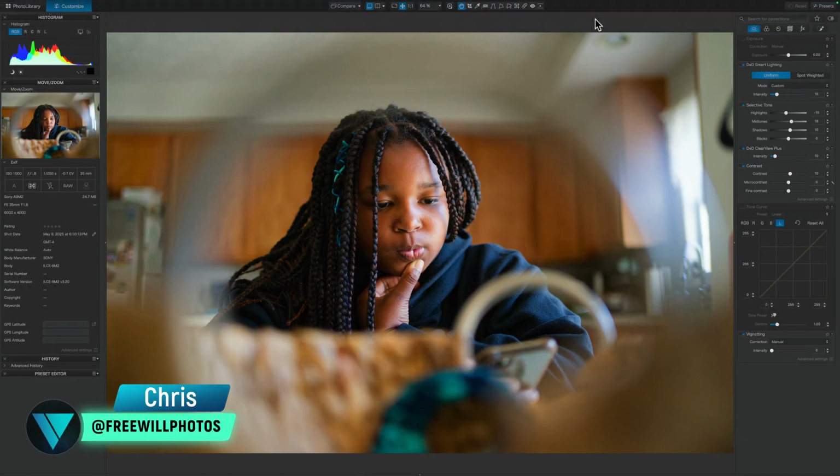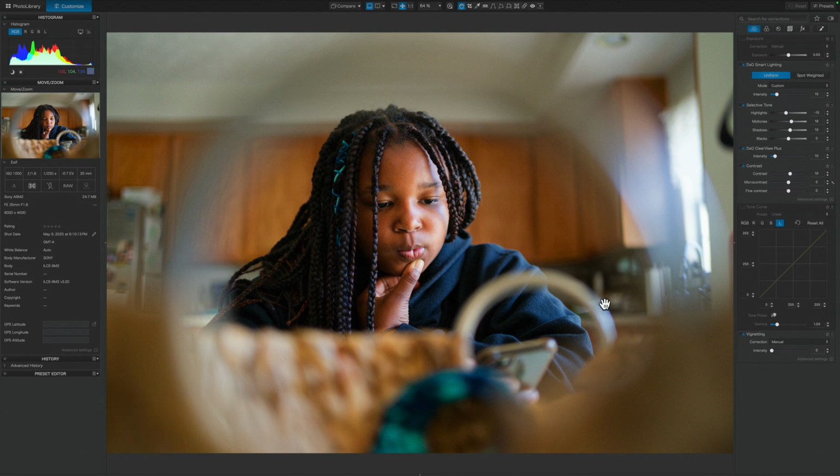Today, I'm editing a photo inside of DxO Photolab 8. Now, this is a software that I use from time to time based off of the way that I feel like working, and today's no exception to that. So I was just capturing some images around the house, and this is one of the photos of my youngest daughter, and she was on her cell phone.